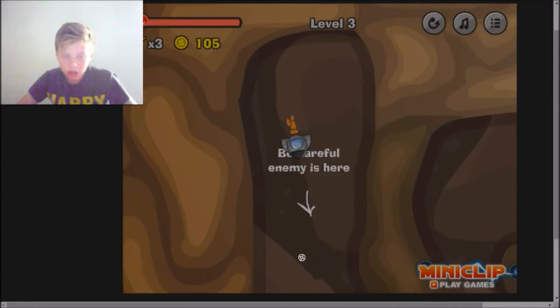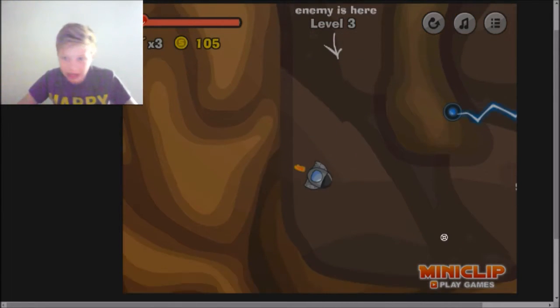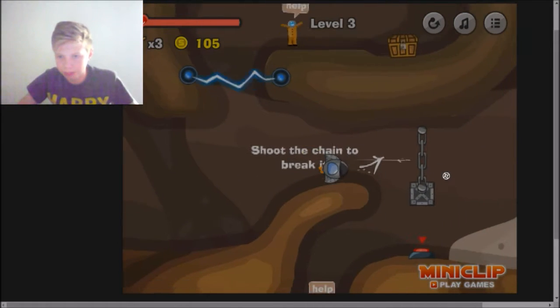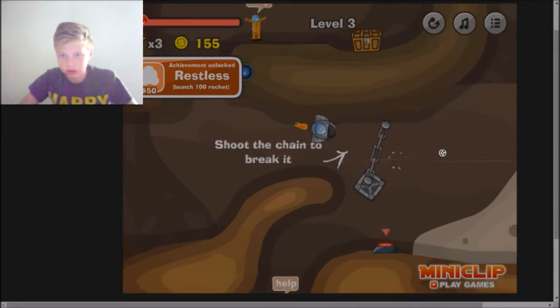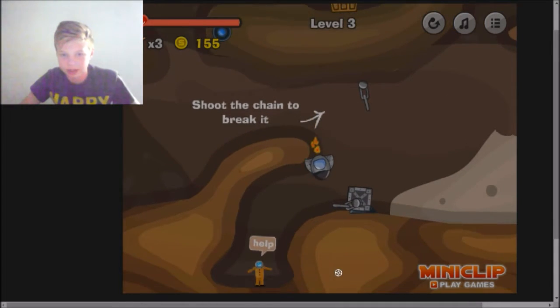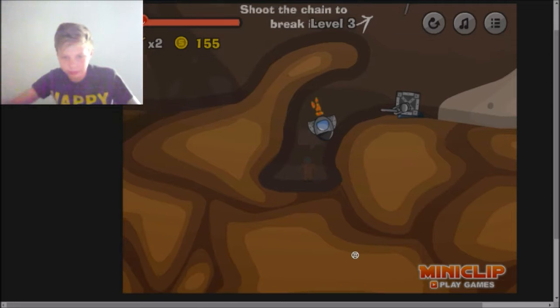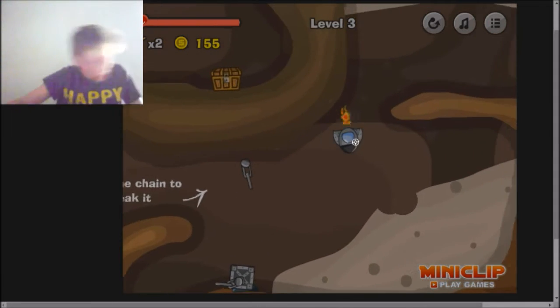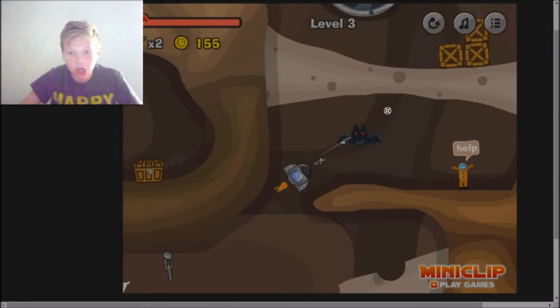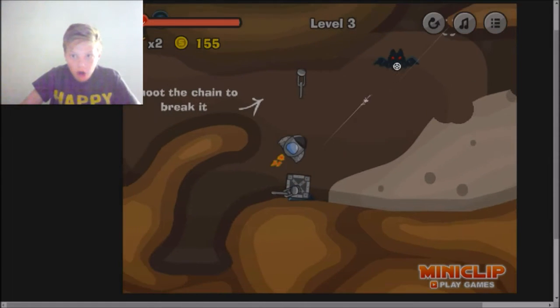Whoa! Jeez, there's enemies now? Okay, great. Shoot the chain to break it. Oh, we got unlocked achievements. Alright. Help. Yeah, I got you, bro. Don't worry about it. I got you. Oh my God. Whoa!